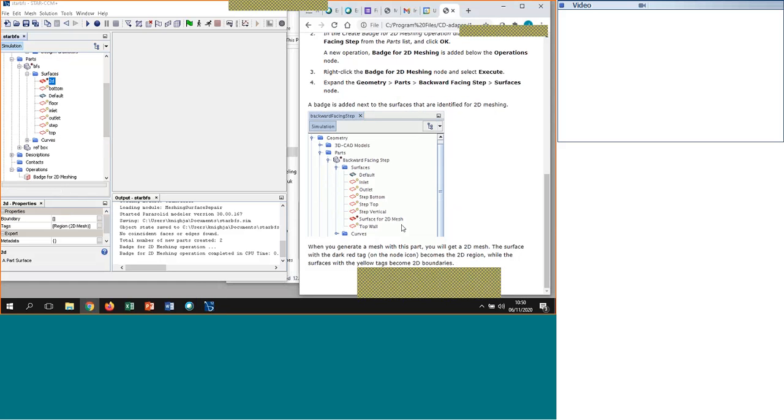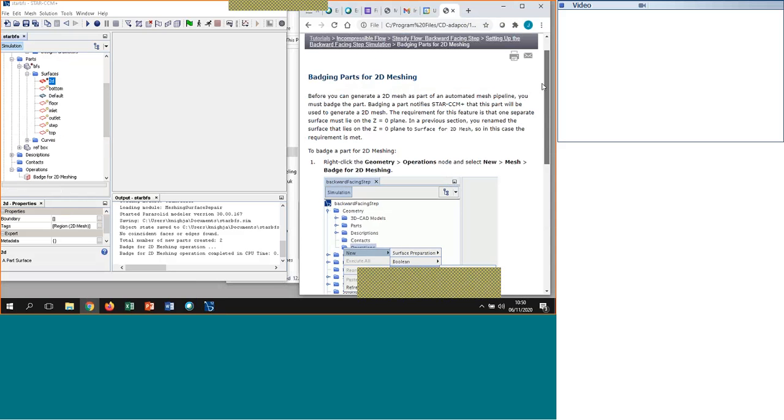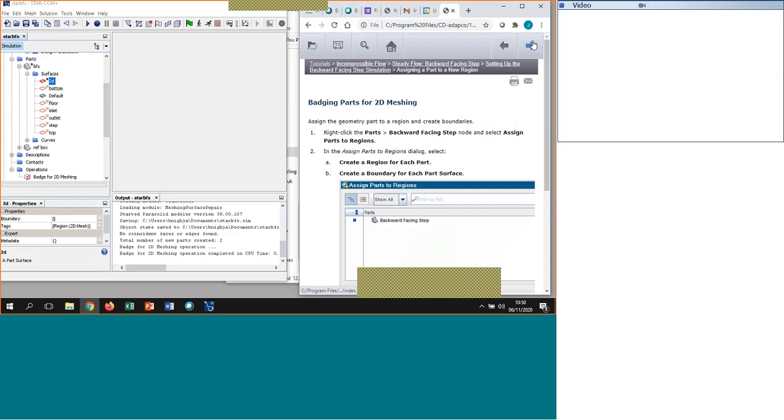That's our 2D mesh. Okay, so let's move on. And now we've got to assign the parts to regions. We've got to make the boundary conditions.